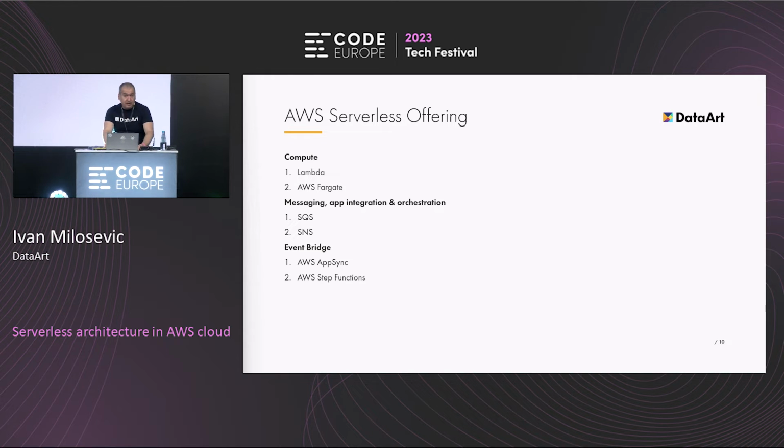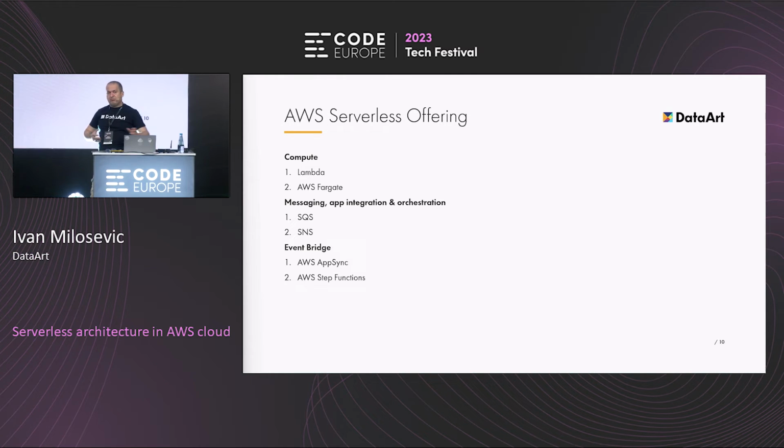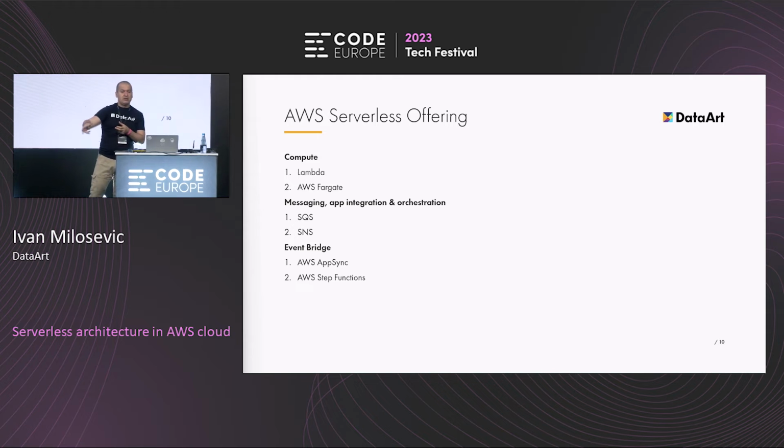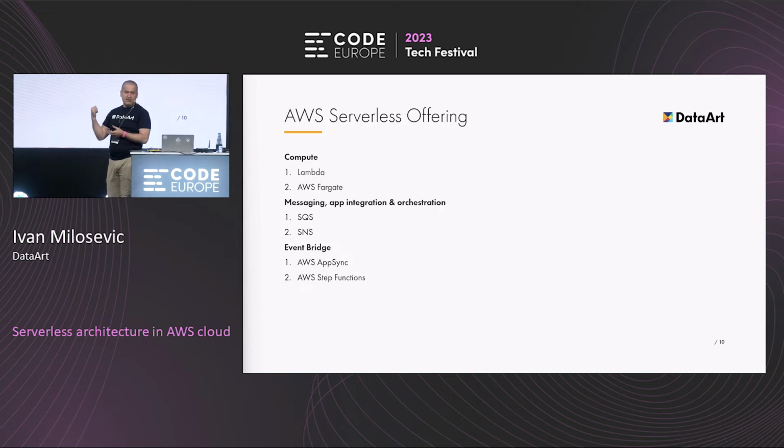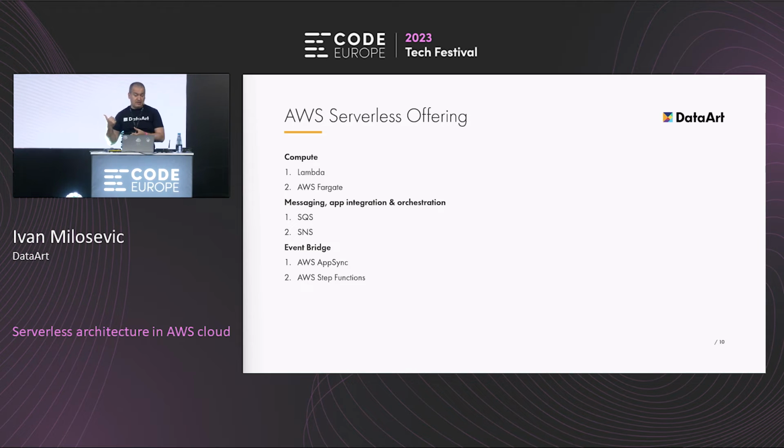Of course, Step Functions. There is a huge limitation with, for example, Lambda. Lambda doesn't run longer than 15 minutes. So if you have a complex task where you need to do something more intense in terms of time, you will need some orchestration. One Lambda does one thing, and then another Lambda, for example, does another thing. And the way it's orchestrated is by this service, AWS Step Functions.